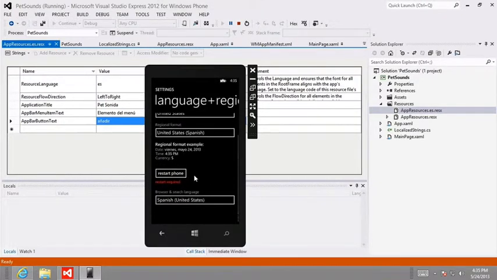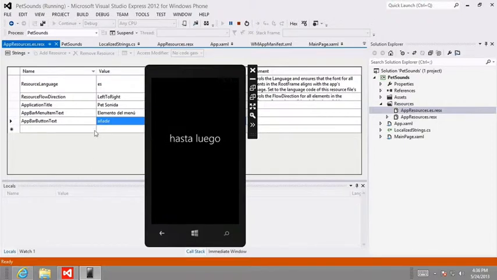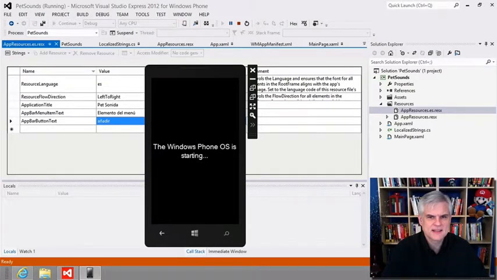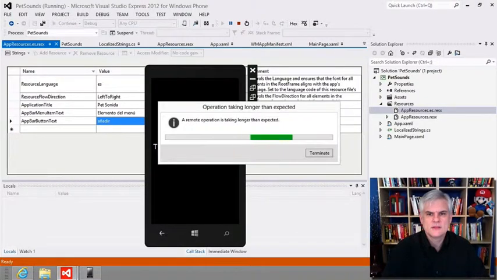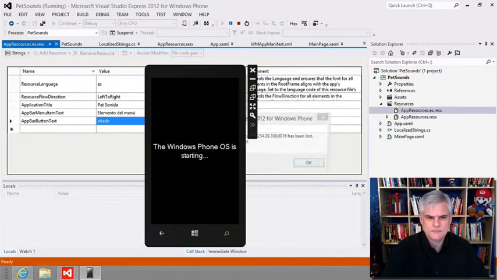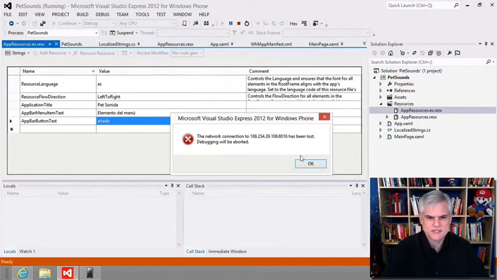And then if you look at the very bottom, there is a button that appears that says Restart Phone, Restart is required. So we'll go ahead and click that. And just to let us know that we're on the right track here, we see Hasta luego. Now at this point, Visual Studio might disconnect from the emulator. That's okay. You don't need to be in debug mode in Visual Studio. Just focus on the phone emulator for now. And there's the disconnection. That's fine.